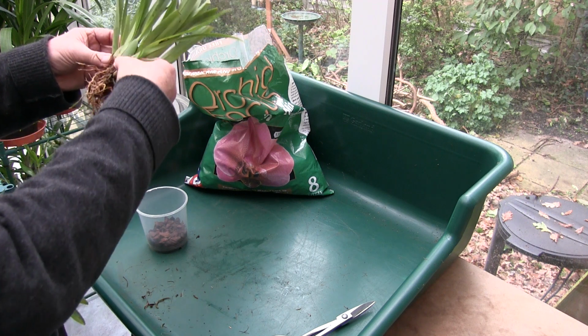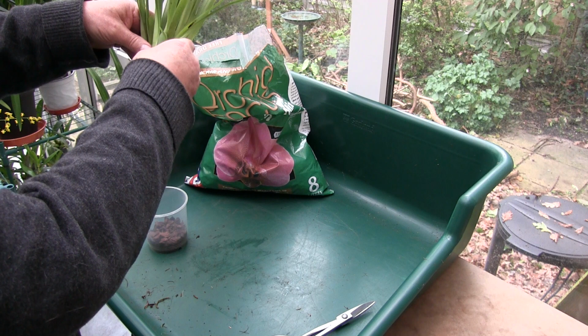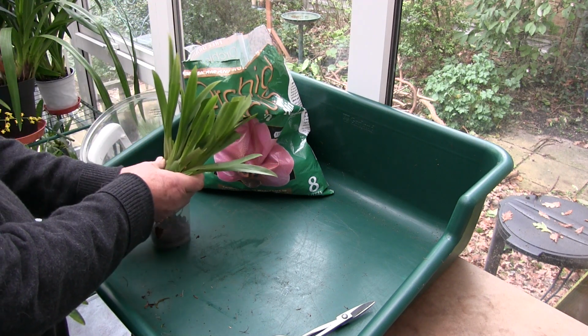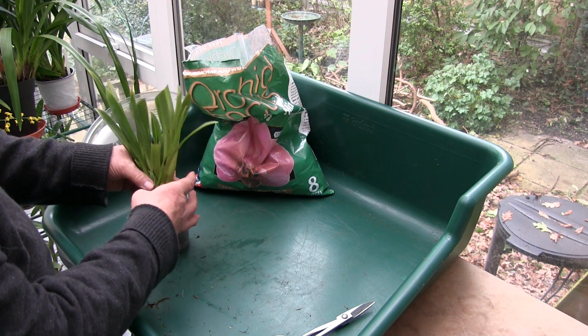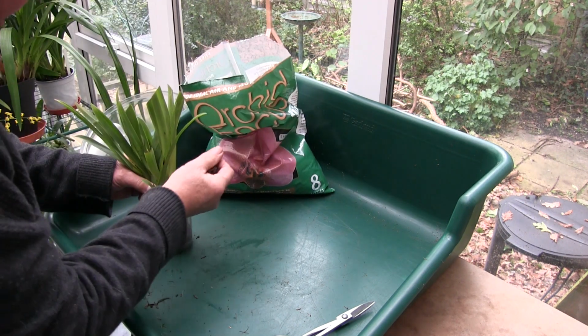So are all our bases at the same height? Yes. That's important, because otherwise what I don't want is these sunk down. I want these sitting on the media, not in it.